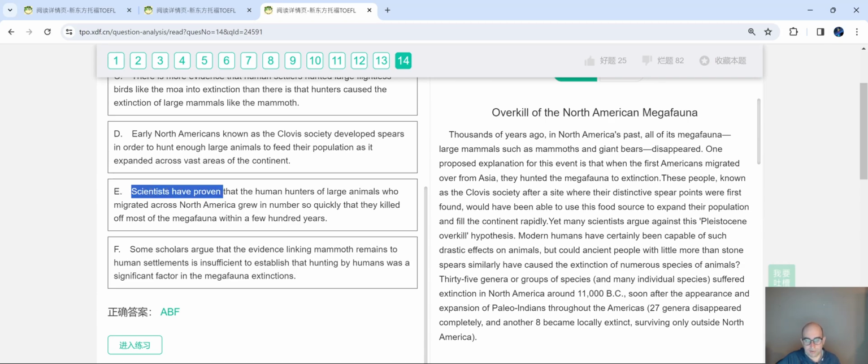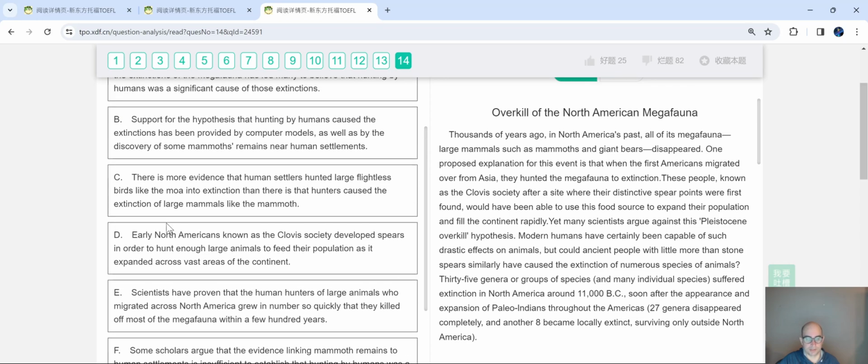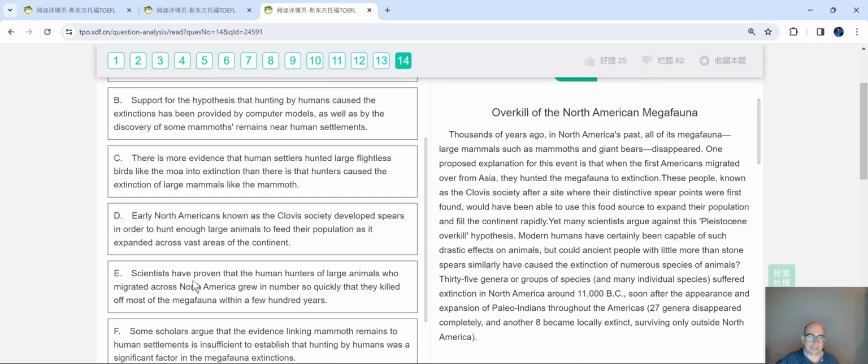Now, choice E and F. "Scientists have proven that human hunters of large animals who migrated across North America grew in numbers so quickly that they killed off most of the megafauna within 100 years." Okay, this sounds good. It's related to what we read about in this passage, but the problem I have with choice E is "have proven." This is extreme language.